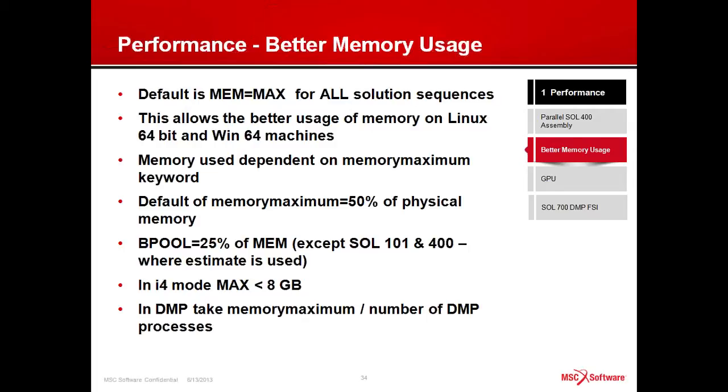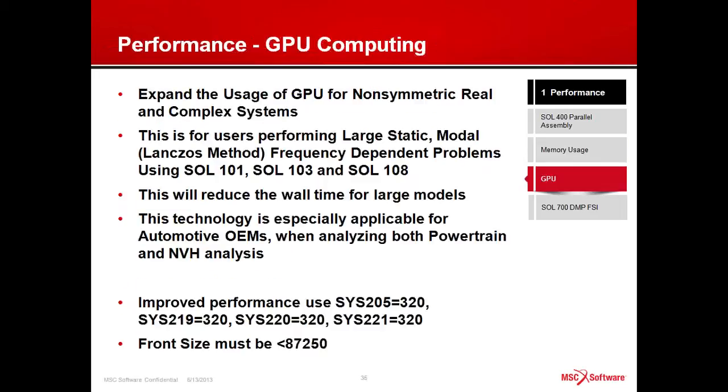So if you do your installation and you don't change the question that's given to you, it will now use the maximum memory by default. It doesn't really use the maximum memory; we still try to be friendly to the other people in the room. But we take a large chunk of memory, divide it into the user space and the buffer pool space, and we get improved performance. Depending on the particular job, you can see as much as a factor of 2 between older technology where you said MEM equals 400 megabytes and saying MEM equals max, because more things will run in memory, there'll be less I/O performed, and that will lead to improved wall time.